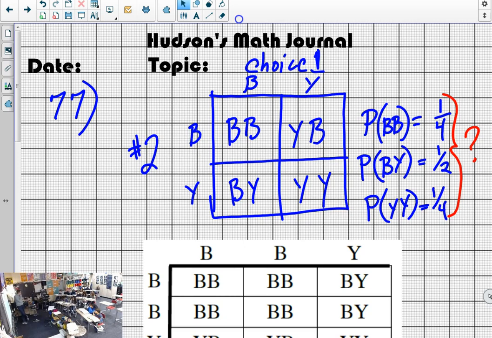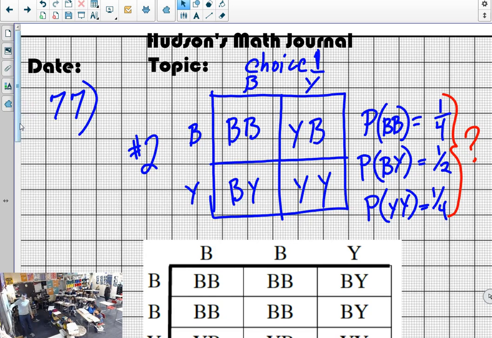Grant? I just have a little comment. It's sort of impossible to get 2 yellows, isn't it? Not impossible. You put the block back. So this is with replacement, is what we've been calling it. Like when you draw a card from a deck, put the card back in the deck. If we kept the block out, you'd be right, it'd be impossible. So let's not use this table right now. If you wrote this down, please put a giant question mark or a maybe. It needs more. Right, Matt?